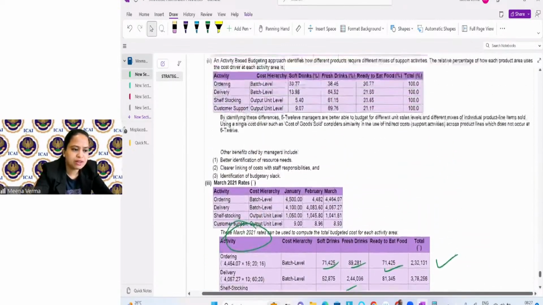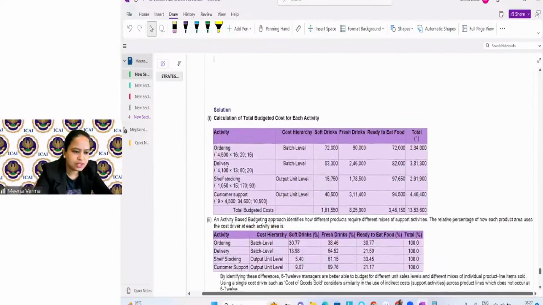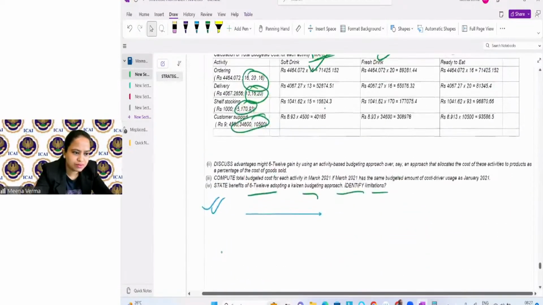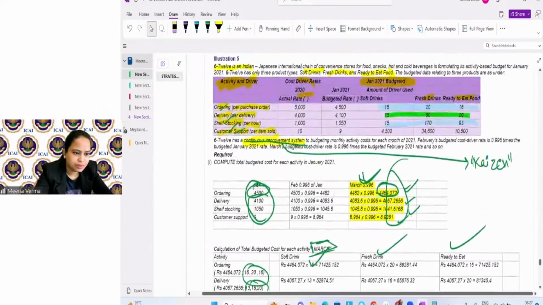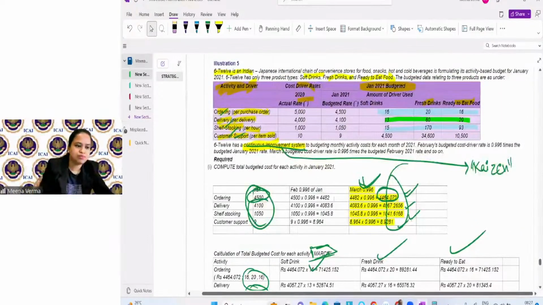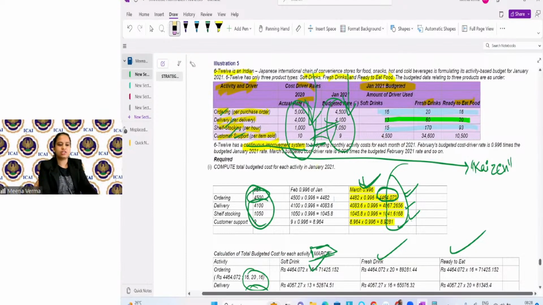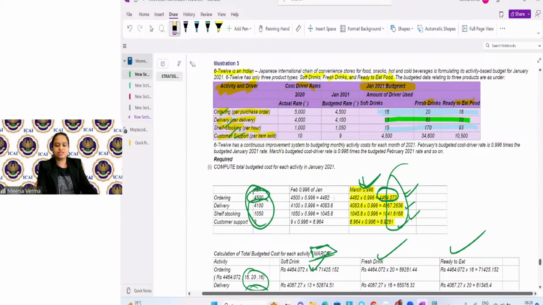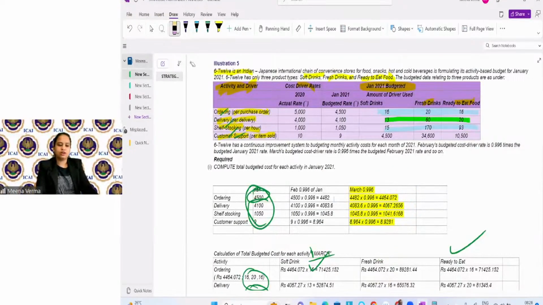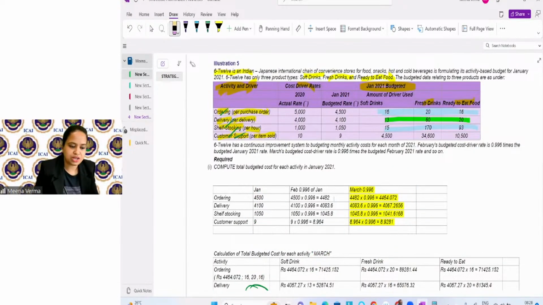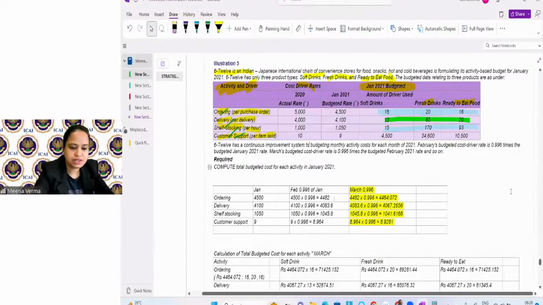How are they comparing the values actually? I think they are comparing budgeted and actual values. And their actual cost is not meeting the standards. So for that reason, the managers have the pressure, right? They have set the budget like this and the actual expenses are this. So obviously they are not achieving their budgets. So it will increase the pressure on the management to reduce the cost. Okay? So you can see this is how they have answered, and you can see that it was very simple.